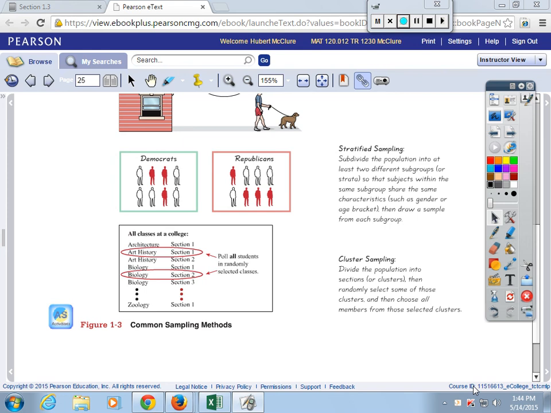Like I could teach, out of all the Math 120 courses, I teach how many? 3. So that would be a cluster. My 3 Math 120 classes, the 2 online classes in this class, would be a cluster. So I would take all them students and ask them a question. That would be a cluster sample. Because I've got a cluster of, they're not Republicans or Democrats. I'm not asking them that. They're just all my Math 120 students. Okay?